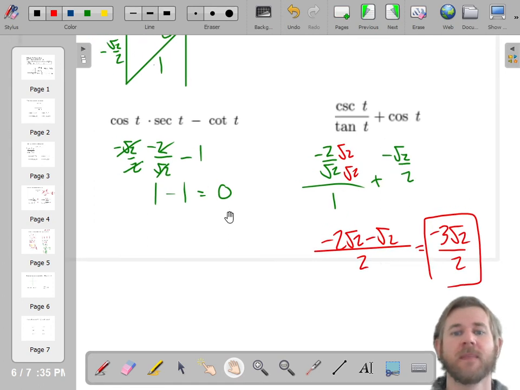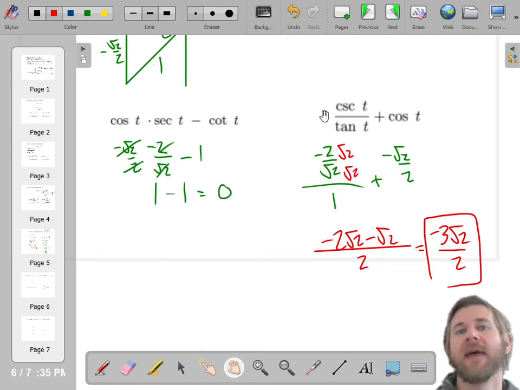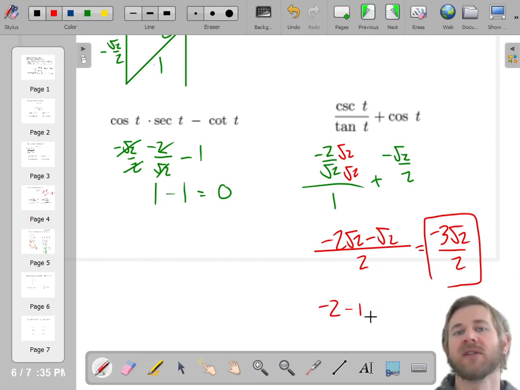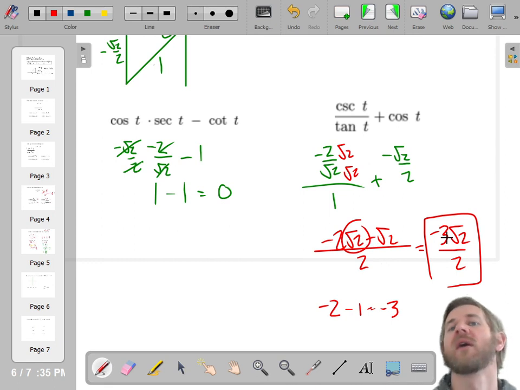There. Okay. So I rationalized the denominator by giving him a buddy, and then I knew that my denominator here was 2, so I could just focus on the numerator. Negative 2 radical 2 minus radical 2, those are like terms. You're basically just doing negative 2 minus 1, which is negative 3, but you're saying, how many radical 2's do I have? You have negative 2 of them, you subtract one more, now you have negative 3.